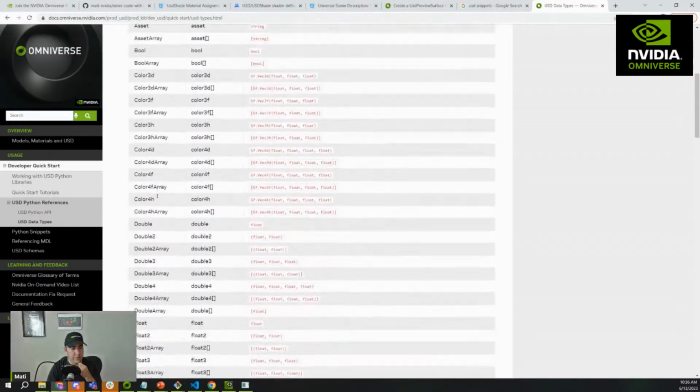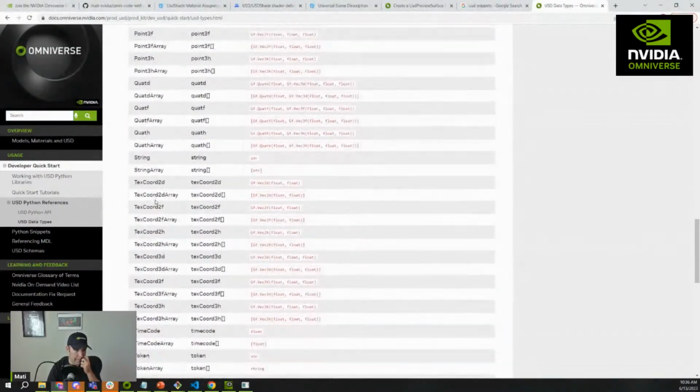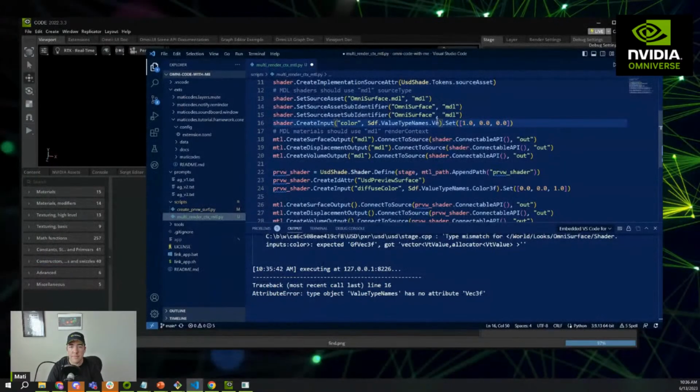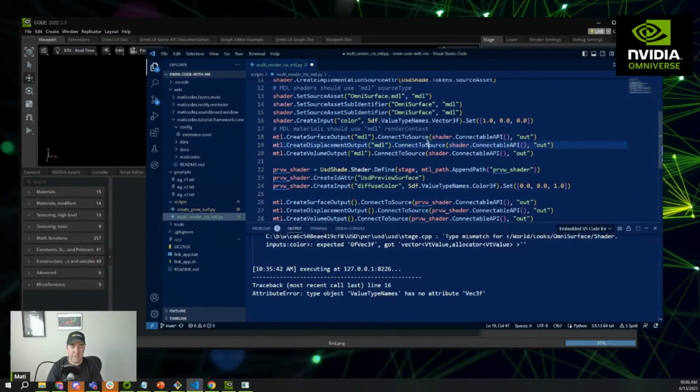The type name here, vector 3F. Oops. The red color didn't work.